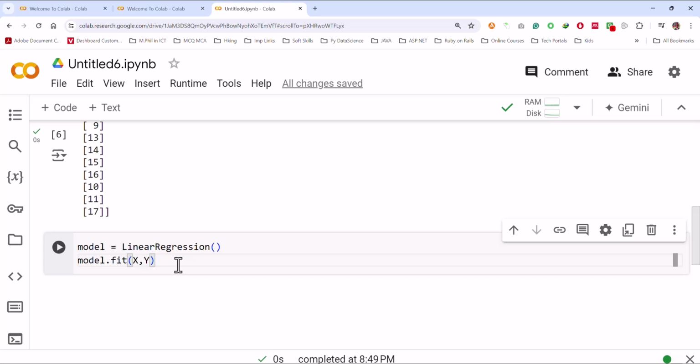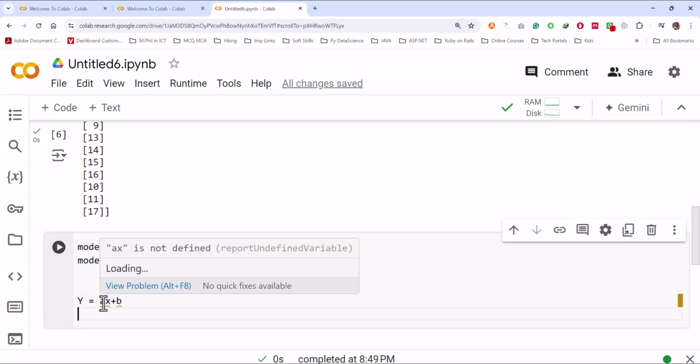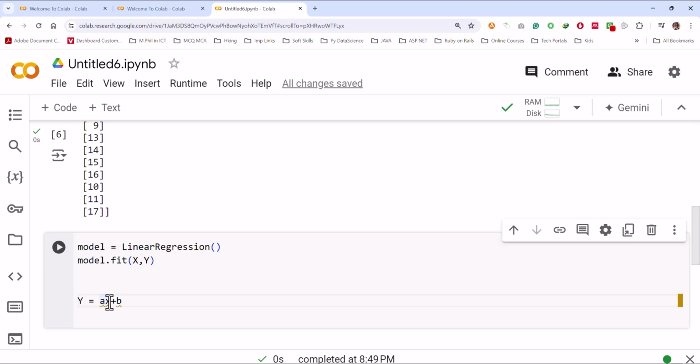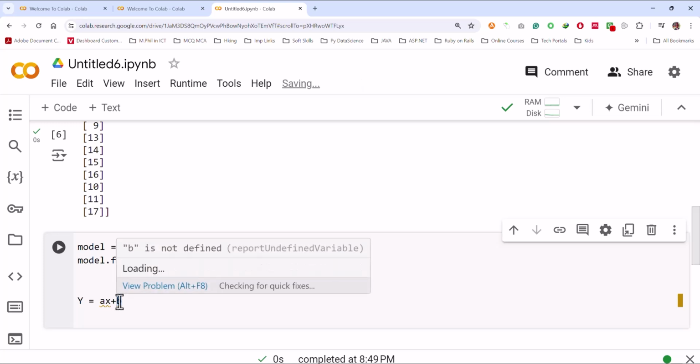So once you fit the x and y in the linear regression model, now you need to print the parameters. We already discussed that we have the formula y equals ax plus b. This is the formula. a is the slope coefficient, x is the x variable, and b is the intercept.